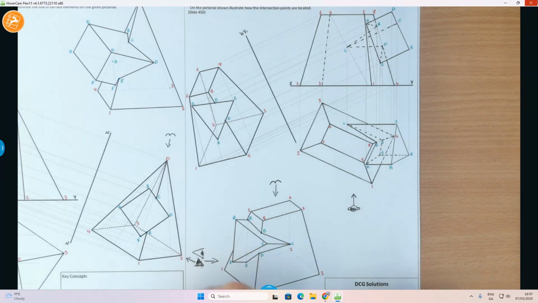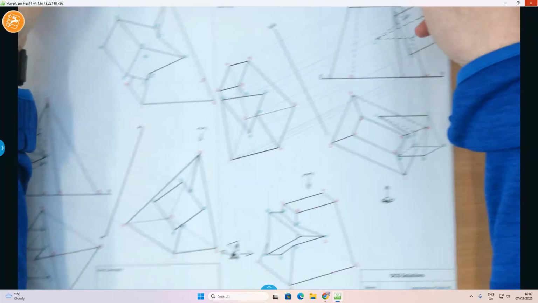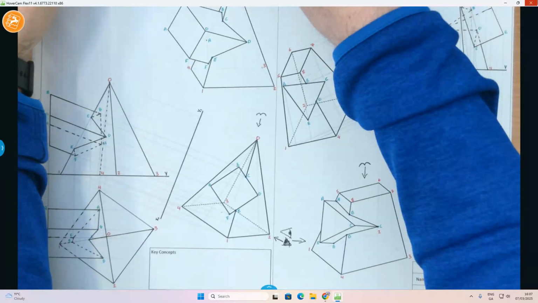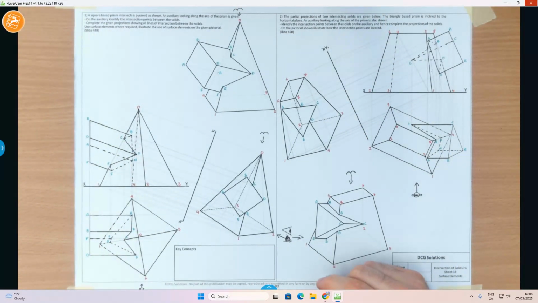In my opinion, that one there is probably, look, they're both along the same lines, guys. They're both along the same lines. But they're all the skills that you need for that topic, okay? It's being able to visualize the object and work your way around it, and working in kind of reverse. And then we use the tricks of surface elements, okay?